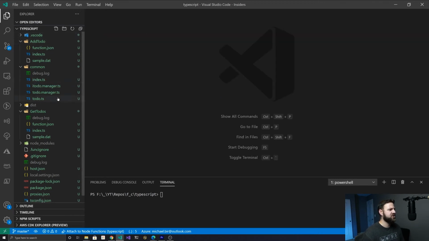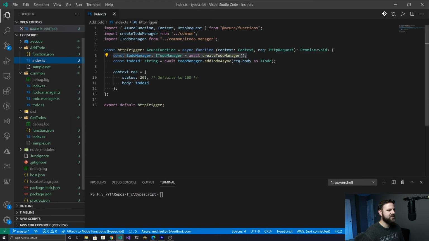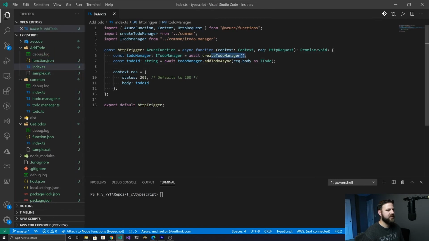Now, here's the add to-do, also really similar, it just creates it. And because we've already created it once, for whichever one gets called first, we'll call that function, and then it will get created so that both functions end up accessing the same reference, I guess you could say. So both of them end up really fast with that. And this one, we just take the body, which is a JSON of a to-do. And so that's why we just use this as here, and then we pass that in, and then we return the to-do ID once it's created.